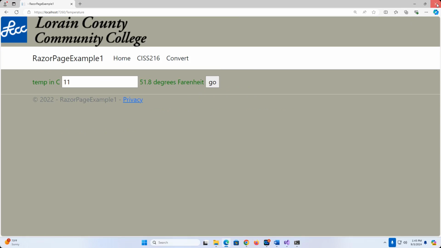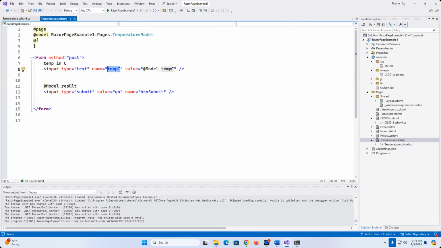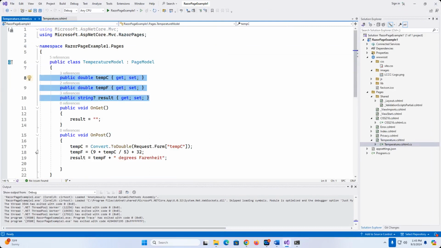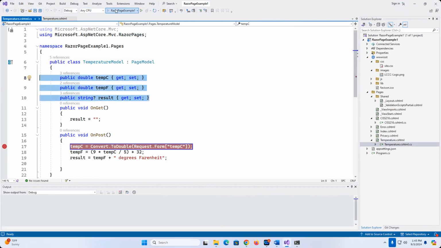Let's go into debug mode. And debug is something that I hope you learned in the intro to C#. But I'm going to put a breakpoint here on post, which means when I run this, it's going to stop when it hits that line of code. So run this.